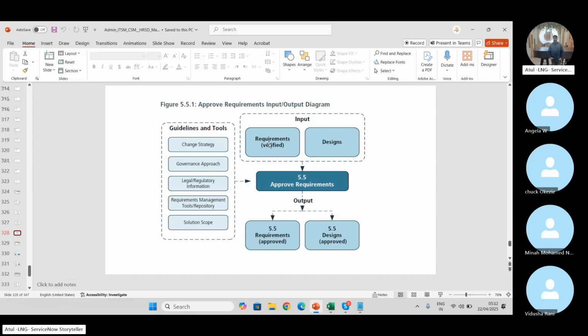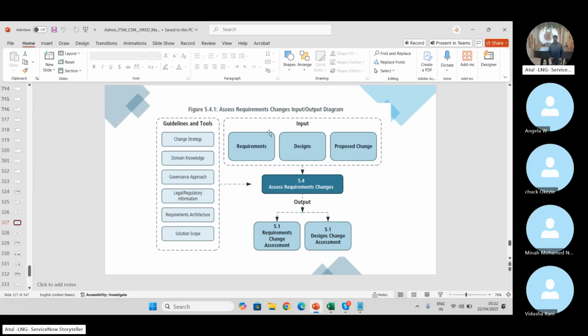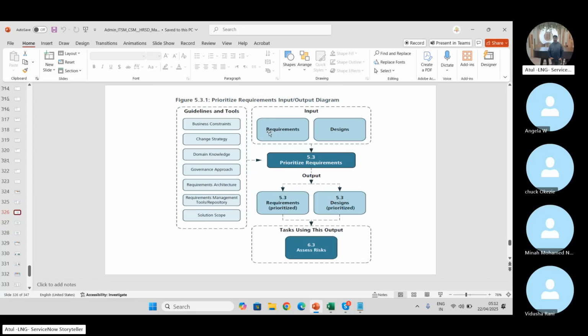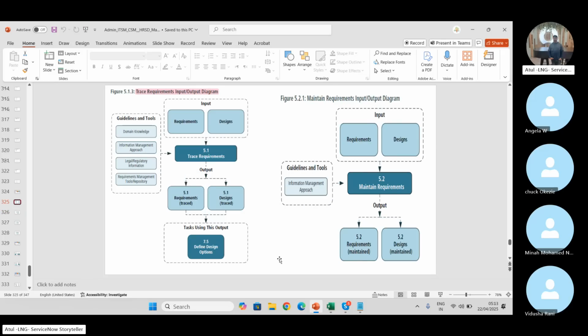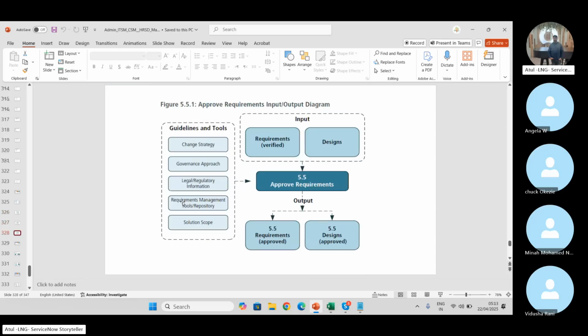One is requirements verified. From here you get all the verified requirements, prioritized, maintained and traced. At this stage these are the requirements finalized by the stakeholders, and now they need to be approved.